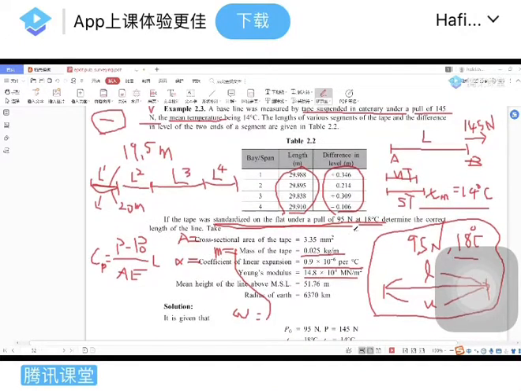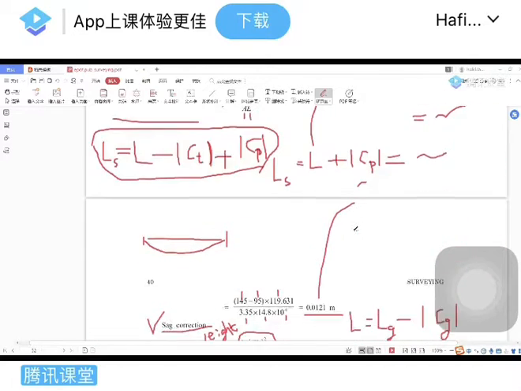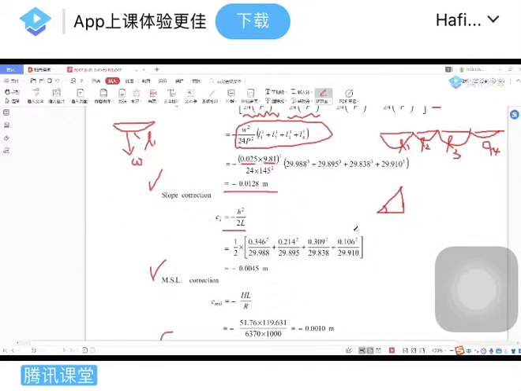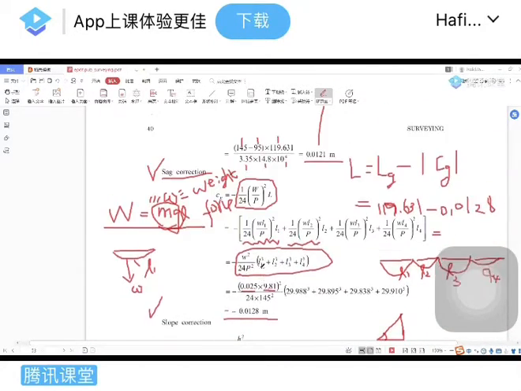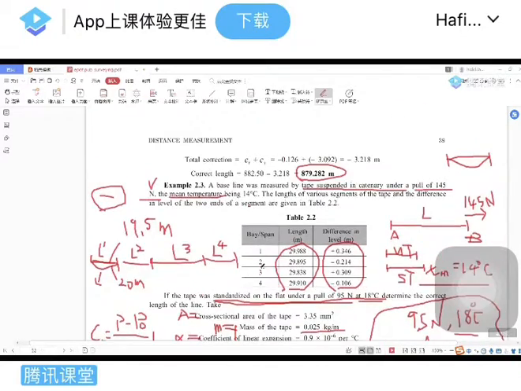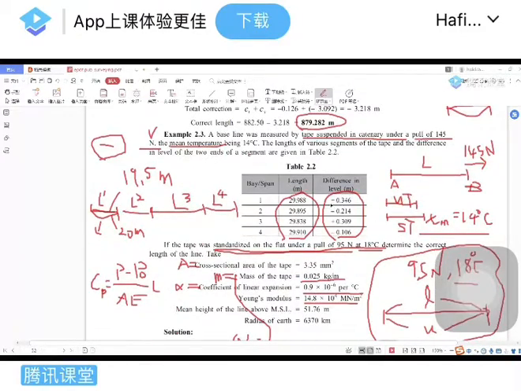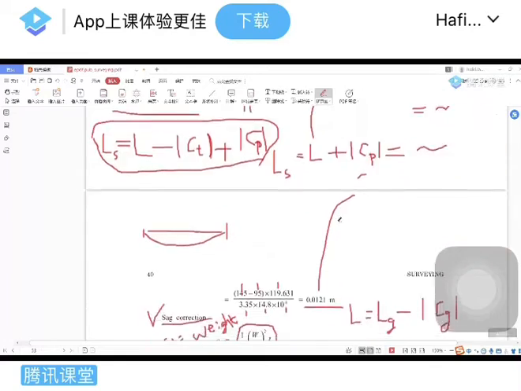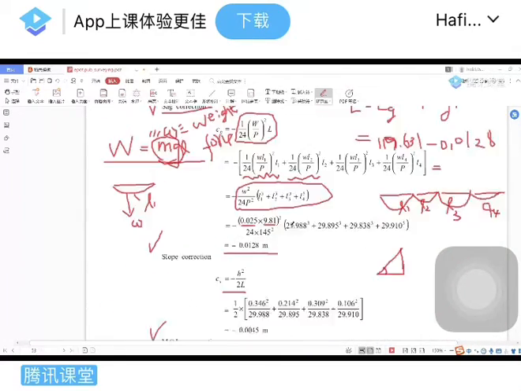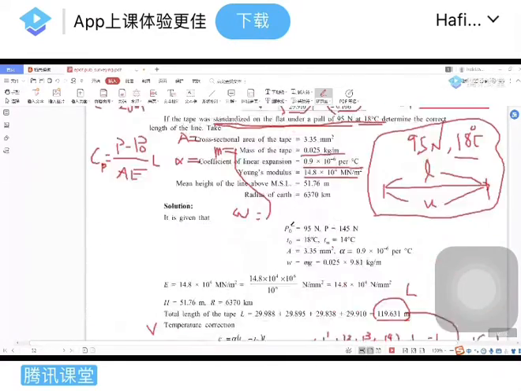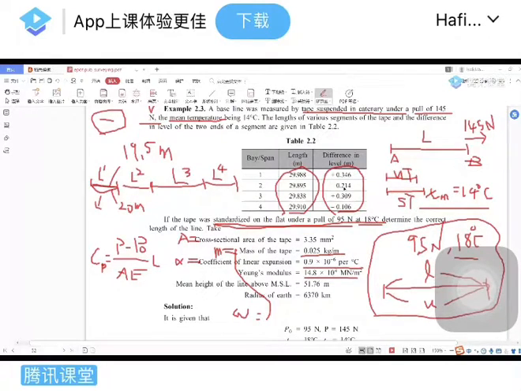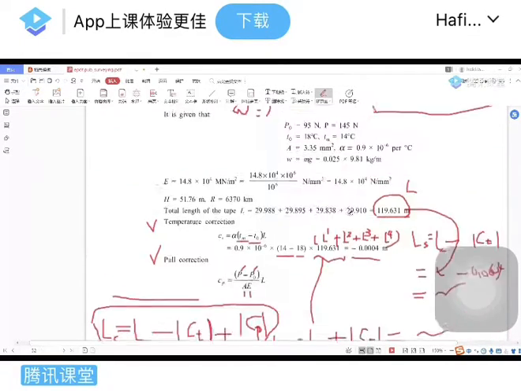So the ground is not even. So there is a difference in level. So take a 0.346. 0.346 is over here, the first one. Then the second one is 0.214, which is over here. Make it as a square for every number of them.